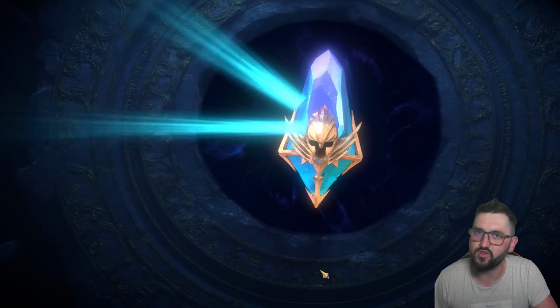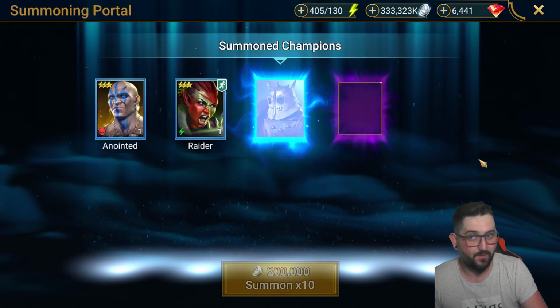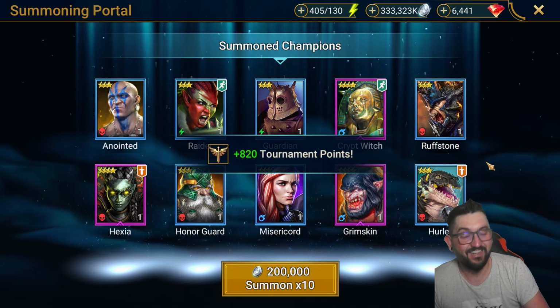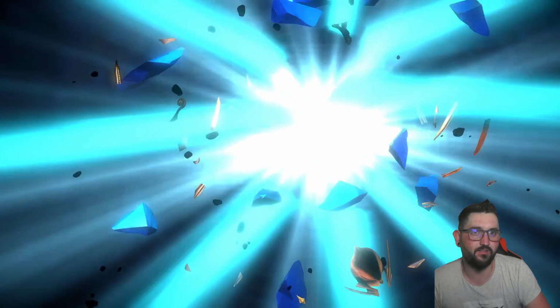I'm already at 1,600. So it seems like I'm not going to be pulling the Remnant summons today. But are we going to hit the legendary? That's the question, and obviously that's the goal. That's what I'm hoping. Okay, that's nice. 3 epics and 3 back-to-back 10 pulls. That's the way to go.